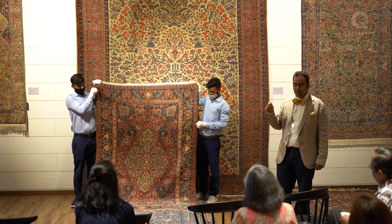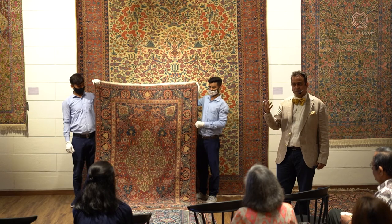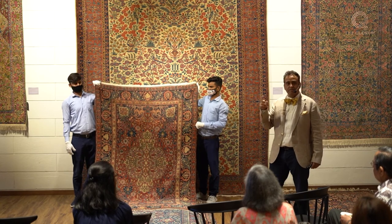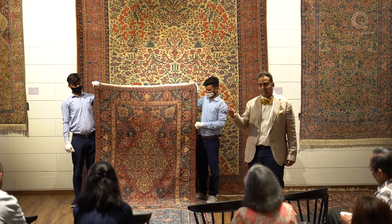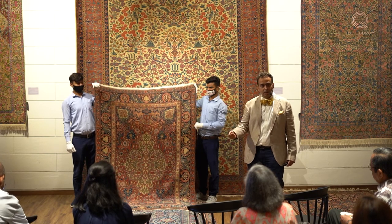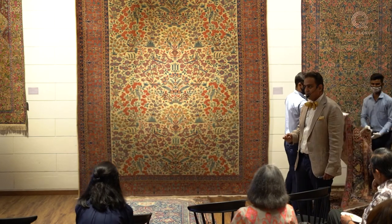And wool is a natural fiber that breathes. A lot of people think that in the summers we should not be using wool because it gets hot. But that is true if you're buying an inexpensive carpet. If you buy a good quality carpet, the wool that they used at that time was much nicer. In the summer they call it cool wool. It has a quality that in the winters it'll feel warm, in the summers it'll feel cool. So these are very good examples of very nice materials that they used to use in Isfahan as well.